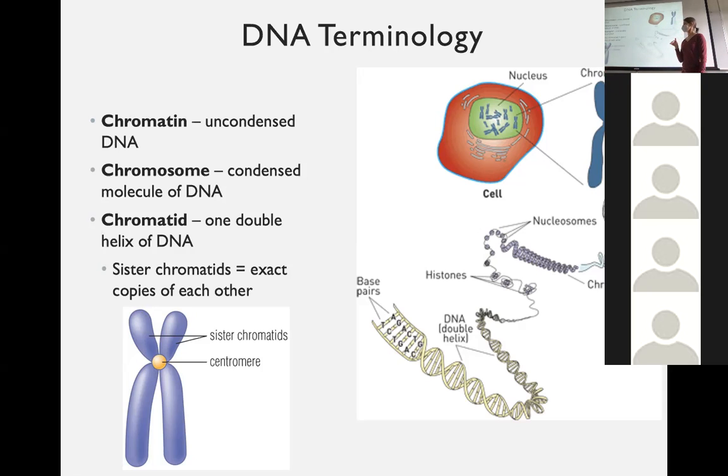When a cell is ready to divide, ready to go into mitosis, it'll have two of these stuck together, and they're called sister chromatids, and they're exact copies of each other. So when the DNA replicates itself, it's basically replicating 1/2 of this to make the full X. So sister chromatids are exact copies from a DNA perspective of each other. And they're stuck together with a centromere. I think I have that defined on the next slide. Chromatid is just 1/2. Sister chromatids make up the X.